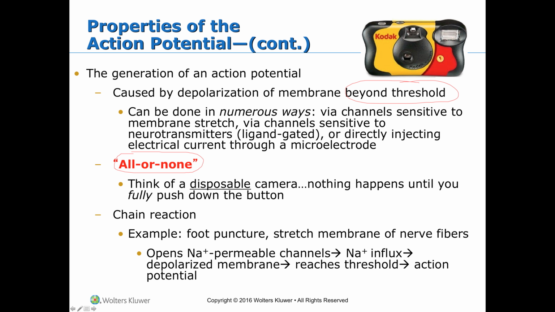And so action potentials can be seen in chain reactions such as puncturing your foot. Stretch membranes of nerve fibers are activated, opening sodium permeable channels, leading to an influx, or an increasing amount, of sodium coming into the cell. This will depolarize the membrane. If it reaches threshold, it will fire an action potential. Now, if you do not reach negative 55 millivolts, then you will not fire an action potential.